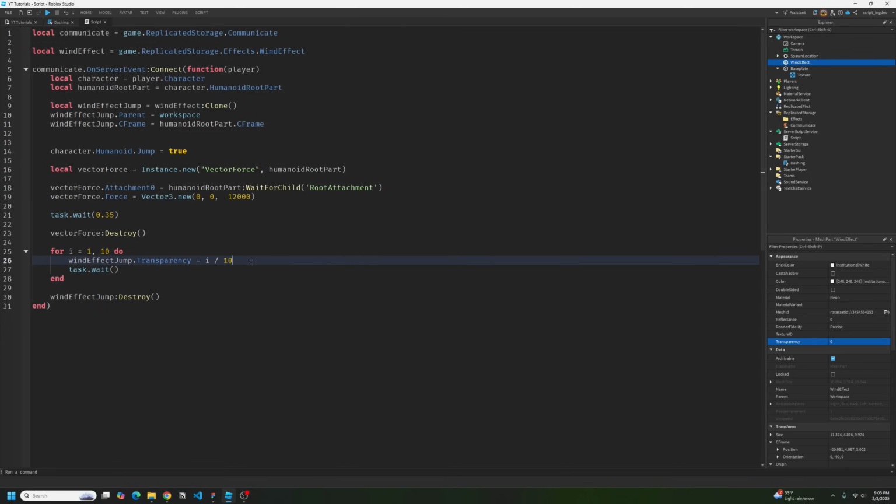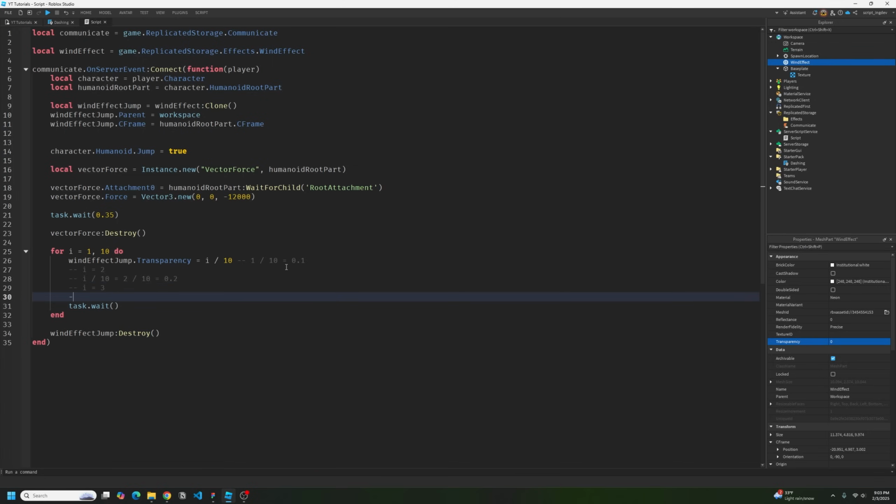Then this thing right here is saying set the transparency to whatever I is divided by 10. So when I is 1, I divided by 10 is 1 divided by 10, which is 0.1. When I is 2, I divided by 10 is 2 divided by 10, which is 0.2.